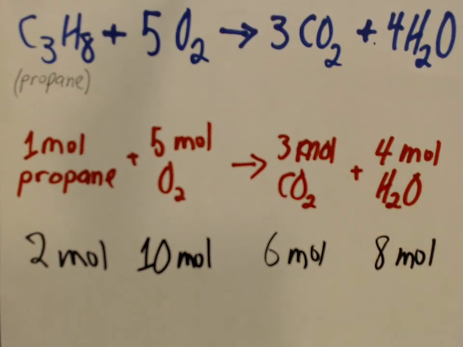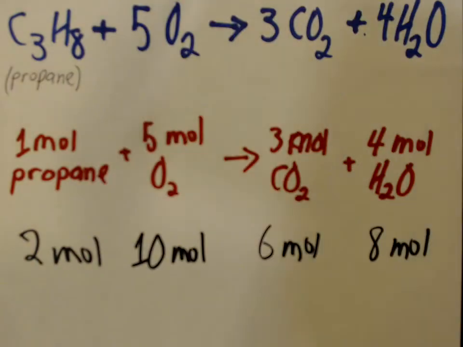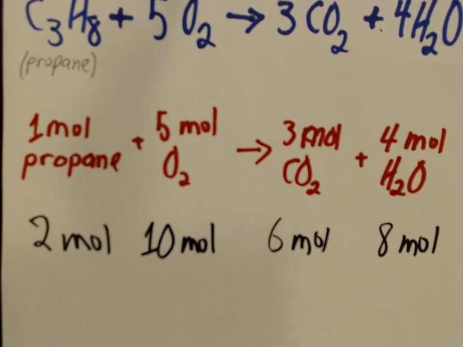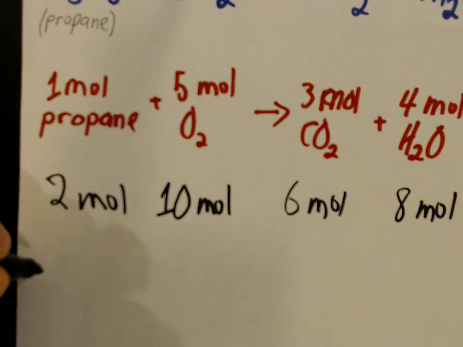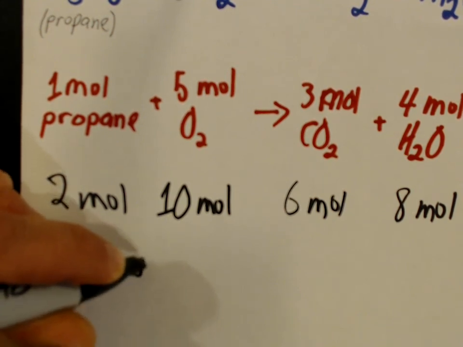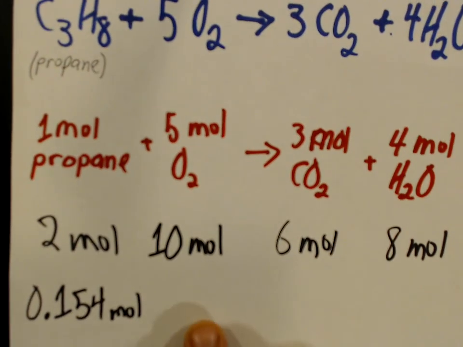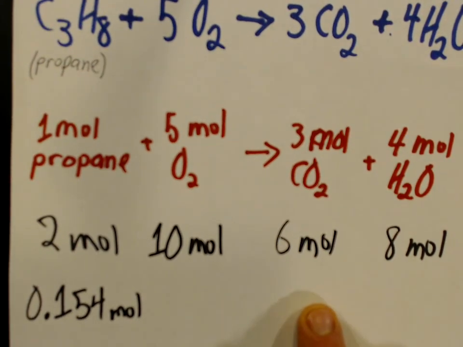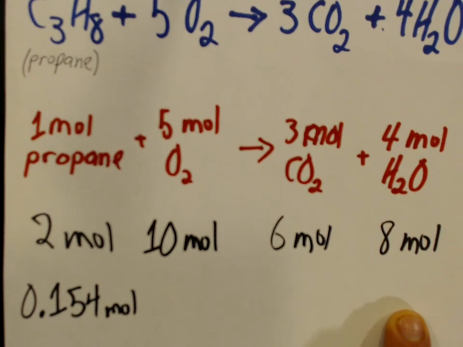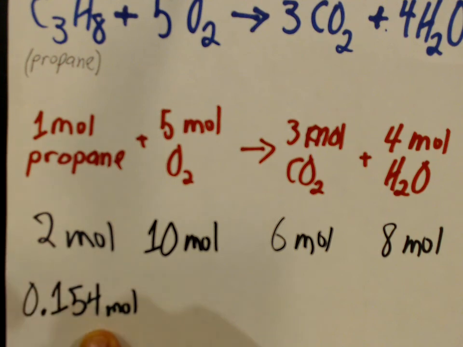Up till now, all the examples that I've done, both with the sandwich and with the propane, have been quite simple. Okay? But what if you get a situation like this? What if I was to ask you, all right, let's begin with 1.54 moles of propane. How much oxygen would react with that? How much carbon dioxide would be produced? How much water would be produced? Well, the prediction of that is not quite so easy. The mathematics of turning 1 into 1.54 is not something that most people can just do in their heads.